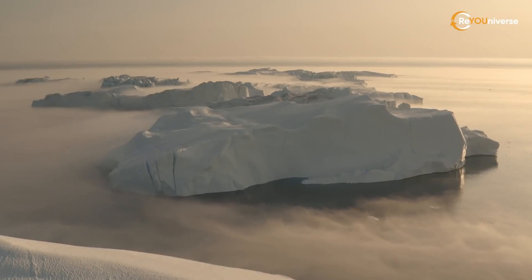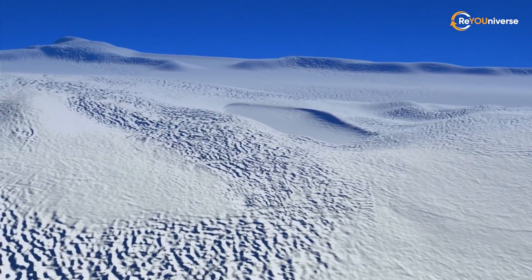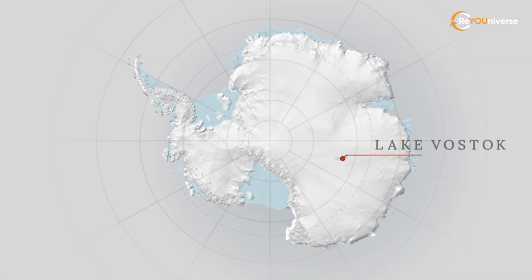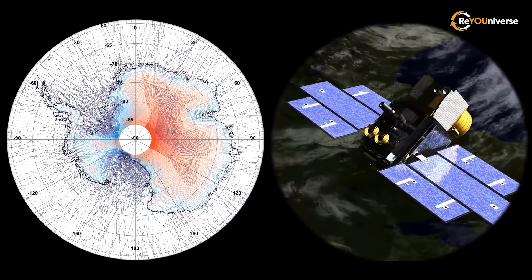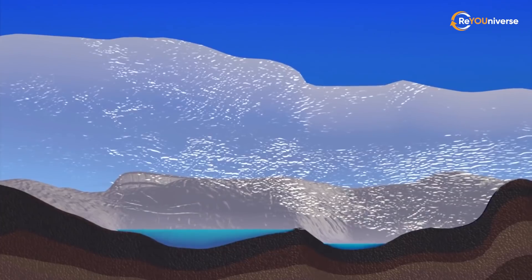One of these lakes is of great interest to scientists. The reservoir is about half a million years old — a real treasure trove of knowledge about the world and possibly prehistoric life forms. Meet Lake Vostok. The existence of a lake under the Russian Vostok station was proposed in 1966 based on satellite images, which showed that a reservoir could be located under four kilometers of ice.